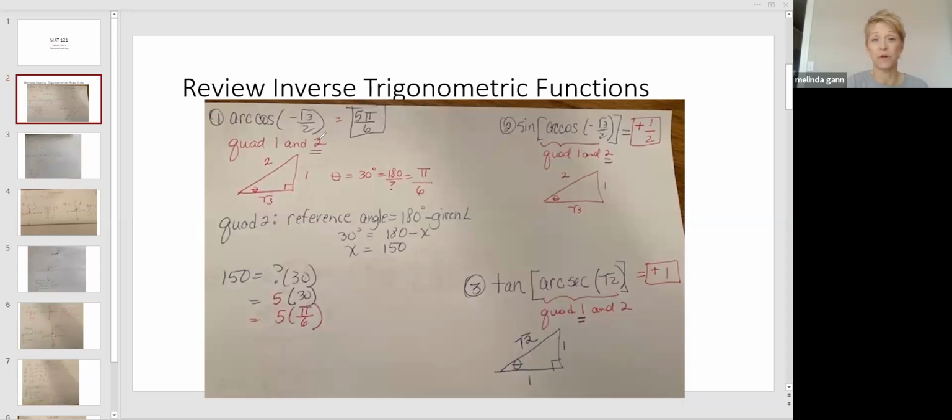Then I try to decide which one of those it is, and I look at the sign. This cosine is negative. So is cosine negative in quadrant 1 or 2? Remember, cosine depends on x, and x is negative in quadrant 2. So I know that my angle is going to be a quadrant 2 angle. So that's how I decide what quadrant. I write down what quadrants I'm allowed to be in with arc cosine. If it's positive, it's quadrant 1. If it's negative, it's the other quadrant. Okay. Then I build the triangle that makes this true.